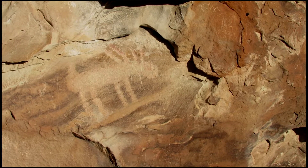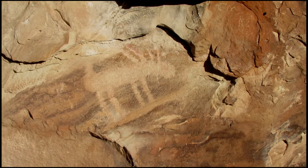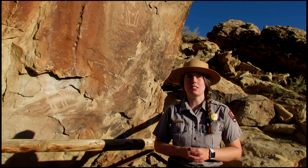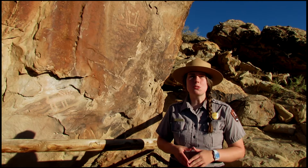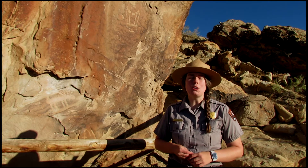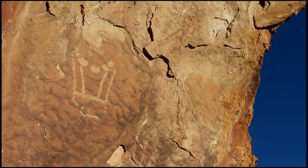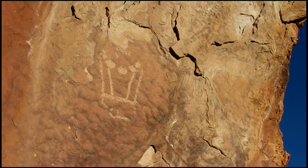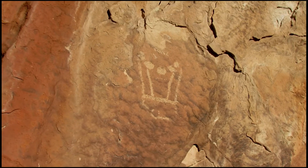The last stop on our hike will bring us to a time that hits a little closer to home. Petroglyphs and pictographs left by the Fremont culture about 1,000 years ago are a reminder that people have been calling this place home for centuries. While little evidence has been left of their presence, an impressive array of petroglyphs — carvings in rock — and pictographs — paintings — have been discovered all over the monument. The style and content of designs varies across the region, but there are a few commonalities amongst most Fremont petroglyphs. Human figures have trapezoidal bodies, which may or may not include arms, legs, hands, and feet.